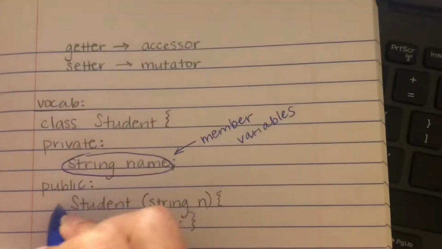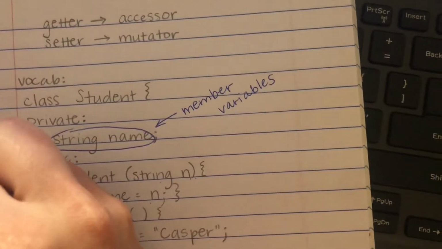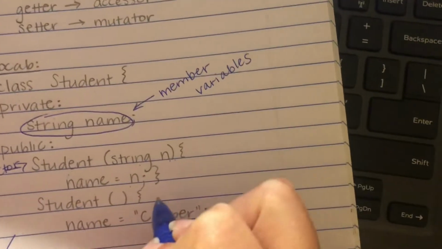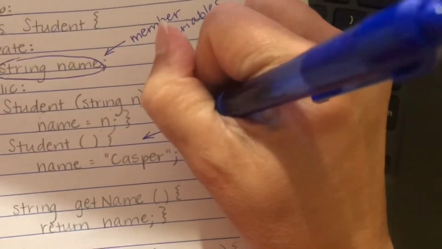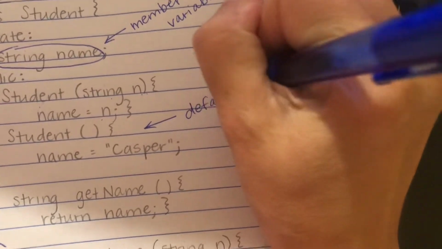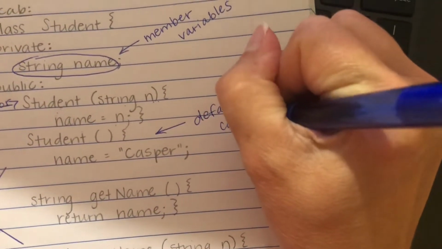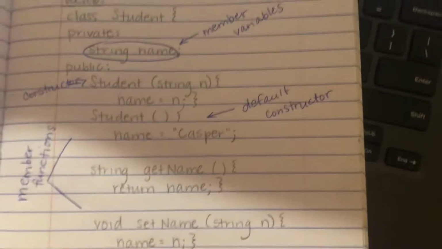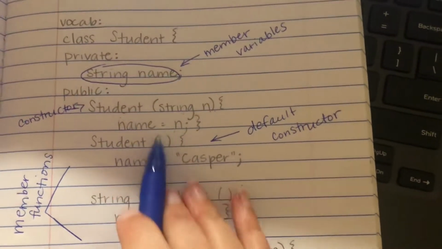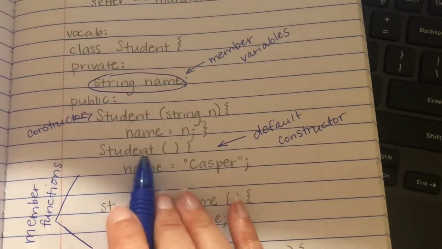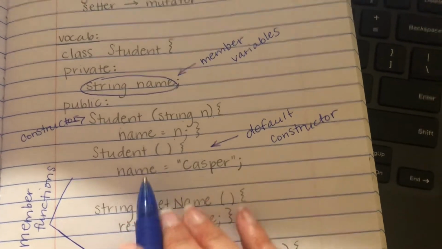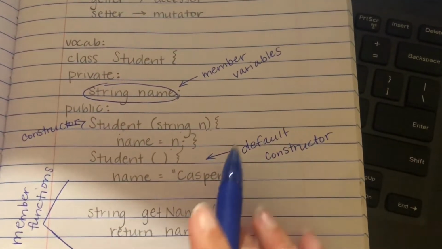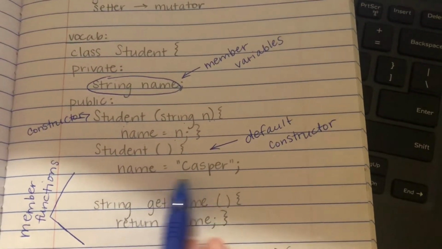This is a constructor, and this is a default constructor. And a default constructor says, what do you want to happen? What do you want me to create? What do you want me to set the name to if they don't pass in any information? If they make a student, but they don't give me a variable, this is the default value that I want you to set it to, right? So the default constructor is like if they don't tell you what to do, what's your default setting?